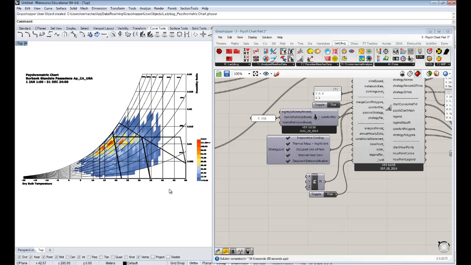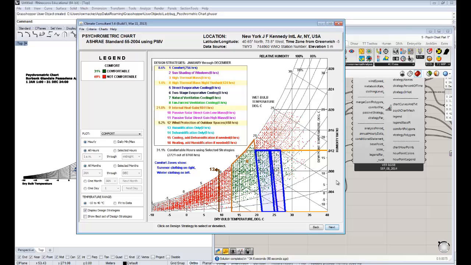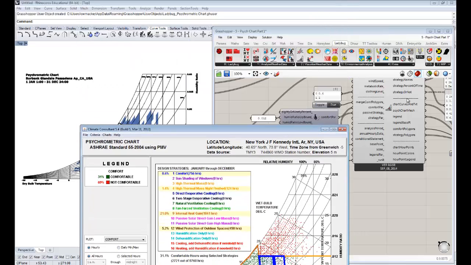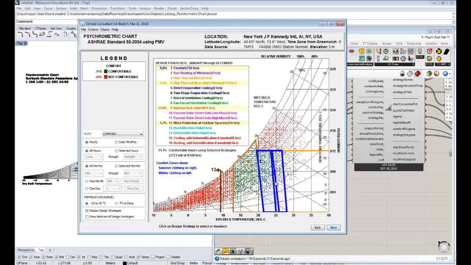And I'm going to say first off the bat that the idea of plotting strategies on a psych chart is not very new. Certainly the one who really set the precedent is this wonderful tool called Climate Consultant that was the inspiration for this one. It was basically meant to process weather data and do essentially the same thing that we did here, where you toggle these strategies on and off and see which hours are comfortable. And you can see this psych chart as just a Python and Rhino Grasshopper version of this, where you can change a lot more things and, you know, move this comfort polygon around and stuff.